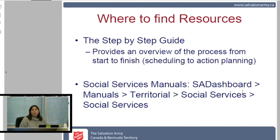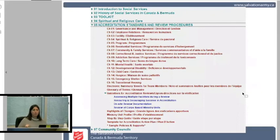The social services manuals are on Lotus Notes. So we're still kind of operating in two places. We're operating on Lotus Notes while we have it, and we also have the toolkit online. But this is a pathway to the toolkit on Lotus Notes. So this is a screenshot of what it looks like. Here, there's all the accreditation chapters. There's the step-by-step guide. There's different guidelines.